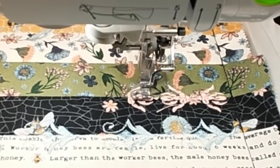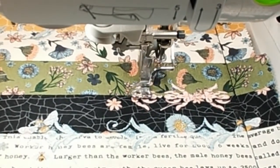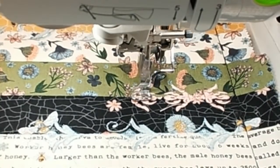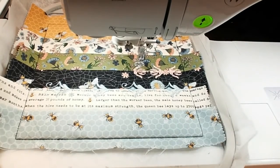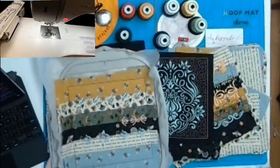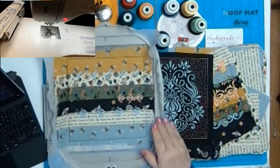All right, I am going to stop this because it is just going to keep stitching, but let me do a trim. It's pretty intense. It does take a long time. I still have 15 minutes of stitching left. Let's go back to the desk, Dawn, and I'll show you guys the progress. And what I like to do too, oh, there's a thread there. Are we at the desk?